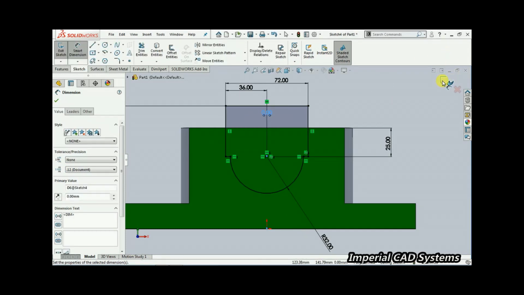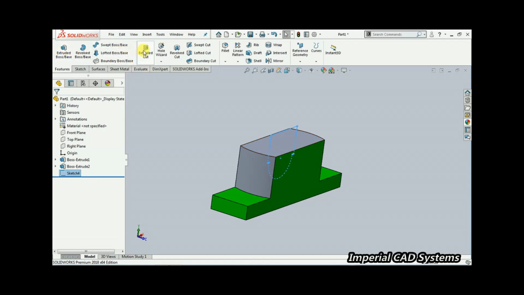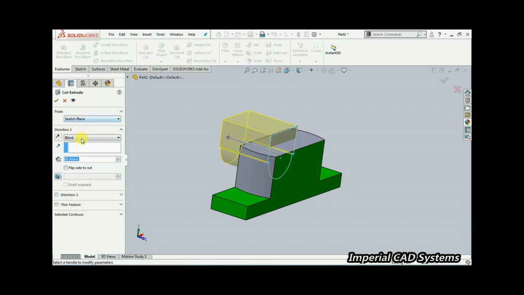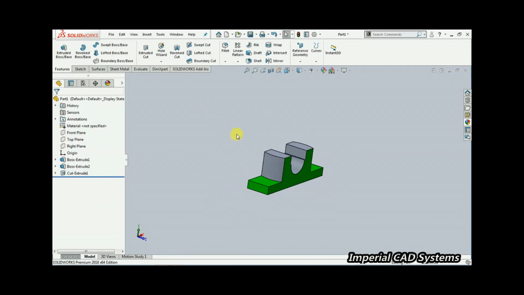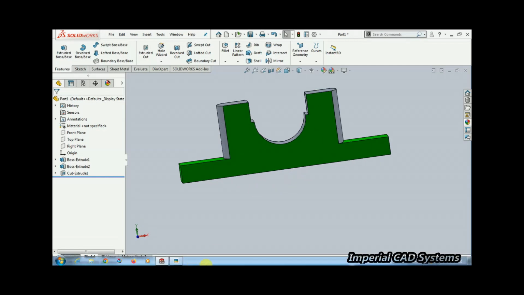Then go for exit. Exit this workbench. Extrude cut. Mid plane. Increase the length. Then we get a cut like this. See, like this. In the front view you can see that shape.